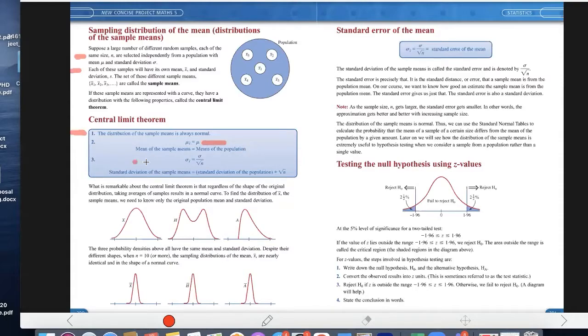And the third most important thing is that when you're looking at sample means again, this time we consider the spread or the variation of the sample means, and it's much tighter. So you can take your sigma and divide it by root n. Dividing by root n makes it a much tighter, smaller sigma value.